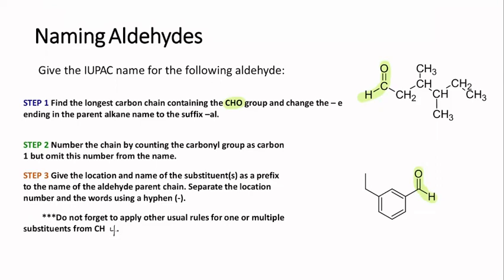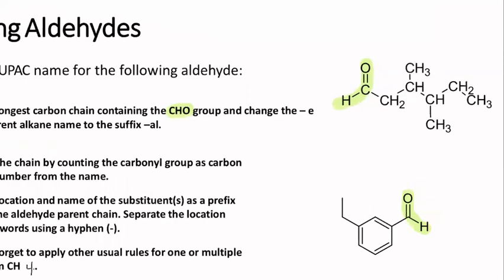You're going to write the alkane. In this case, because we have an aldehyde, we're going to replace the E ending with AL. So all our aldehyde names are going to end with AL, okay? And as you can see, you're going to number the chain. Specifically for aldehydes, carbon number 1 is always the CHO group. So the carbon in the carbonyl that is also bonded to the single bond hydrogen, that's carbon number 1. And then after that, we're going to give the locations and the name of the substituents as a prefix according to the rules that we already learned in chapter 4.